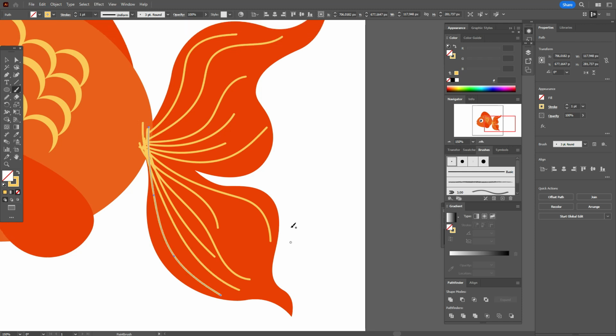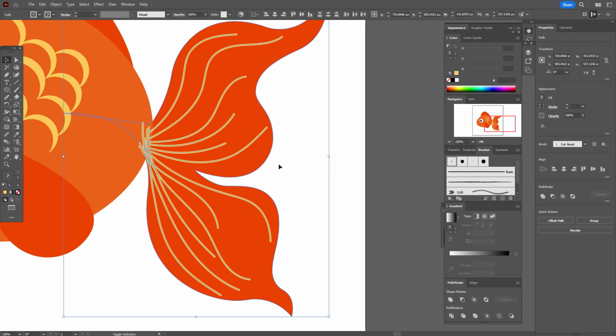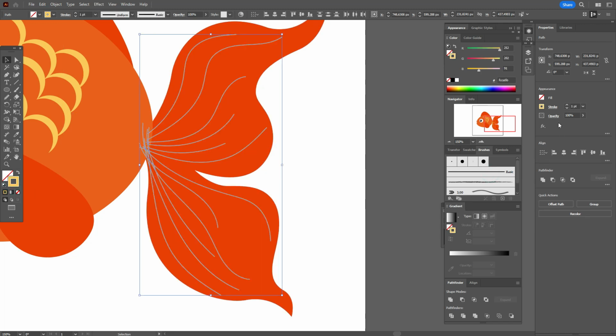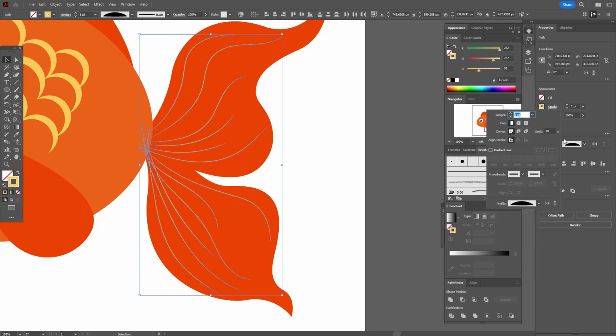Okay, now let's select all lines and take basic brush. We need that shape here, and the size will be 5.